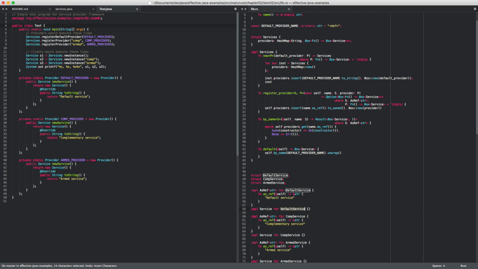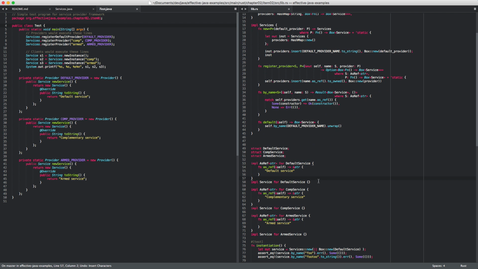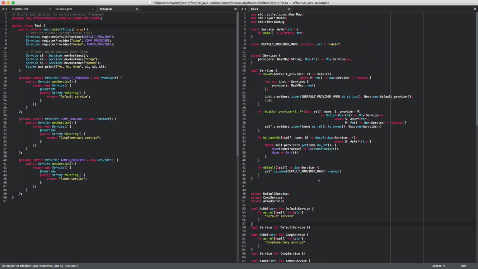Yeah, so we didn't win anything there, but I think we can turn it around. So we can implement as ref str for service automatically.